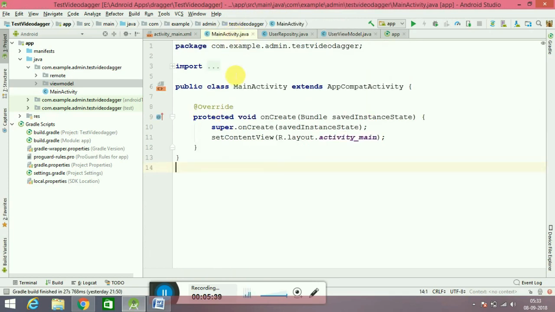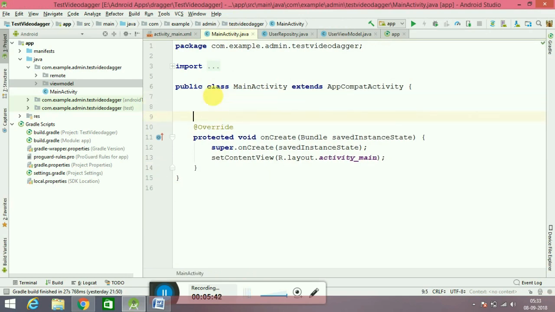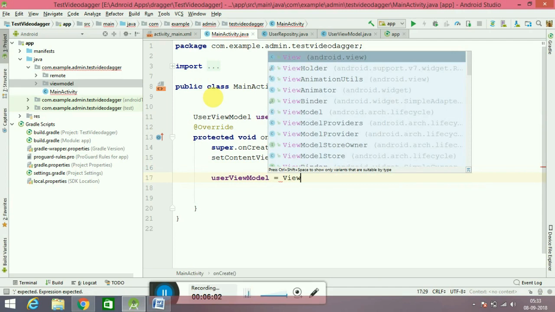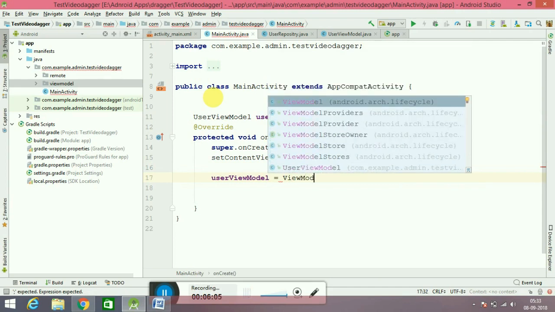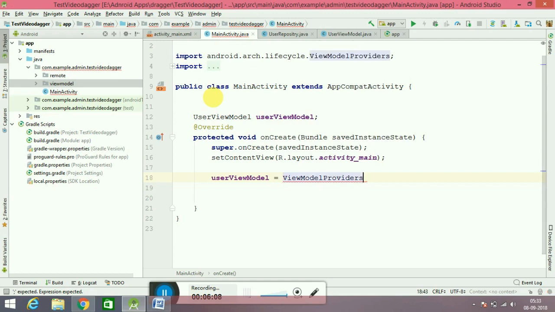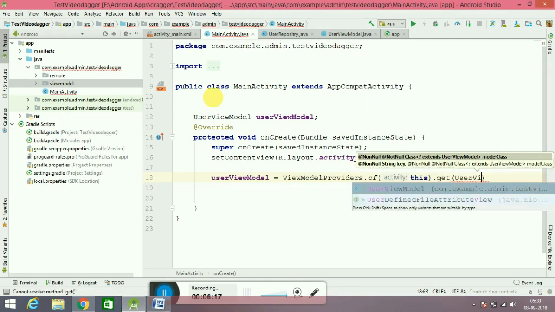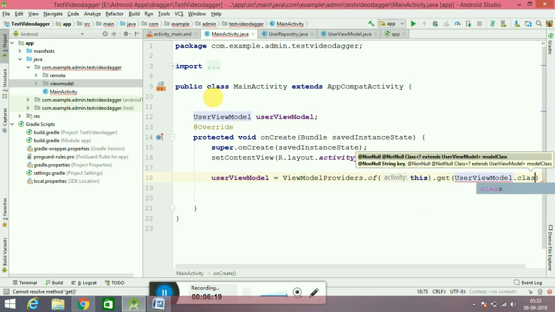Here in your main activity, you have a user view model, which is your view model providers dot of this dot get user view model dot class.